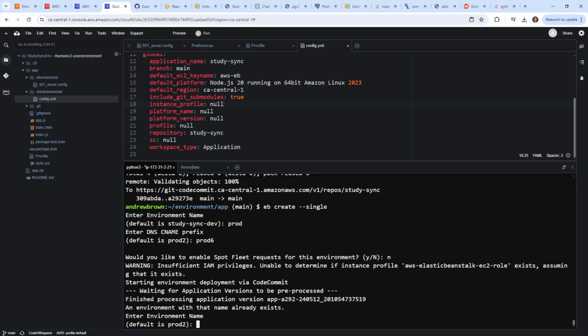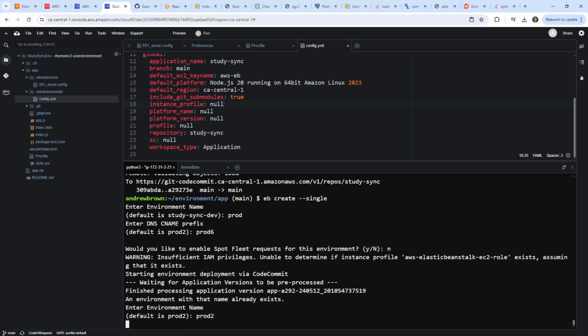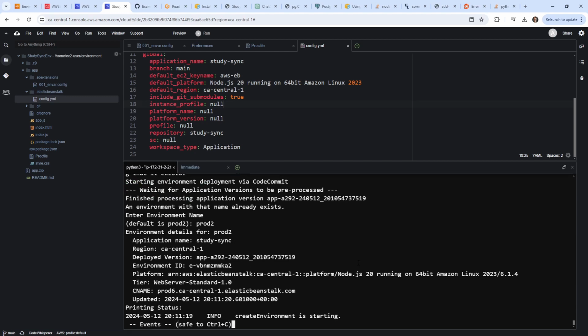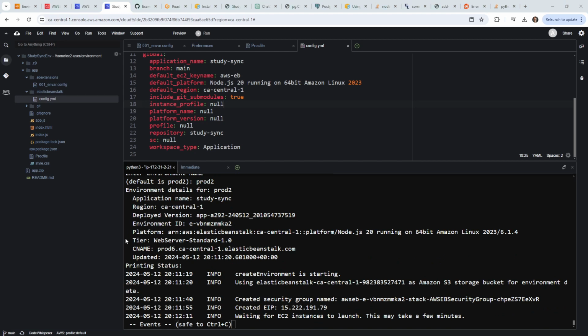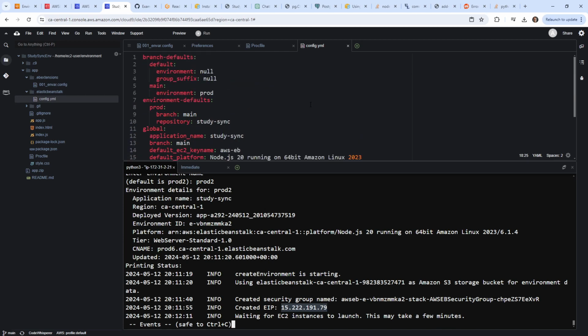An environment already exists with that name, that's fine. We'll say prod 2, because we know the other one's going to fail, so that's totally fine. It's prod 2, prod 5, which makes no sense whatsoever, but nothing I can do about that. And I'm hoping that this one might proceed forward. All right, looks like we are successful here as we now have an Elastic IP address, so our instance is launching. Now, whether our app is working is a different story here, and whether it's accessible is another consideration.